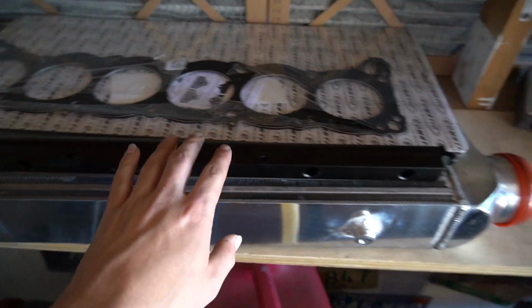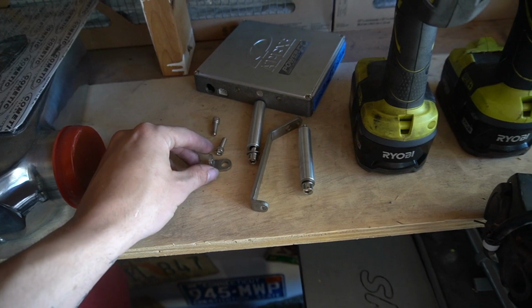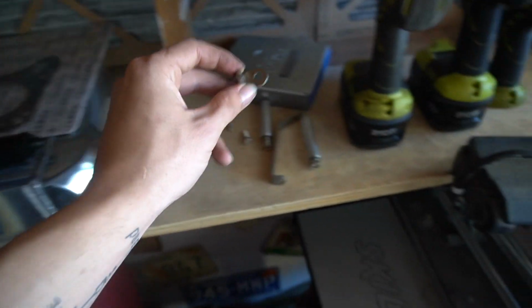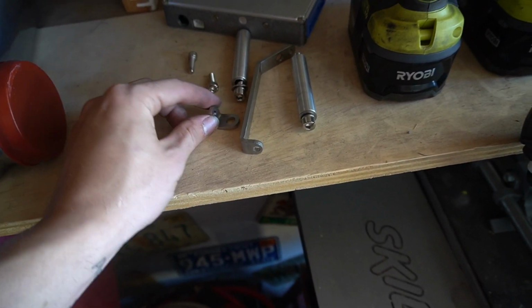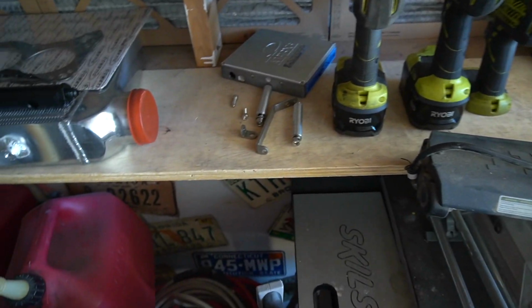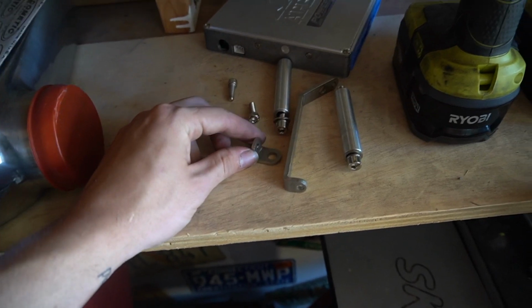So here's the fuel rail, right? There's uprights for it, those are these two little things. And this goes on here, and it's how you connect the fuel rail to the uprights. But I only have one of these. So my mission now is to see if I can make another one. I don't know if it got lost in unpacking or whatever, but I only have one of these and I need to make another one.